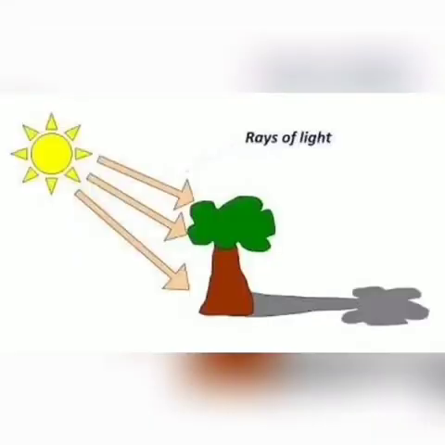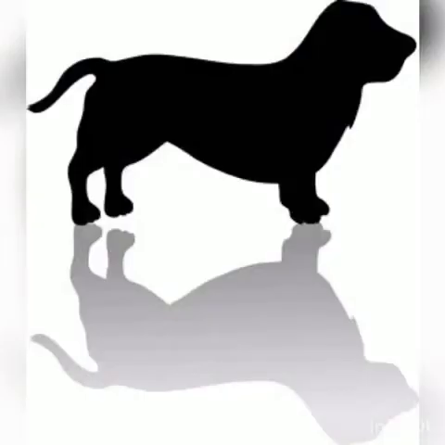Okay, what is a shadow? The shadow is made when the light is blocked by some object or by anyone. And when the object is far away from the light, the shadow is smaller. And when the object is near to the light, the shadow is bigger. So now I have a short video for all of you about the shadows. Watch it very carefully so you will get to know more about the shadow.